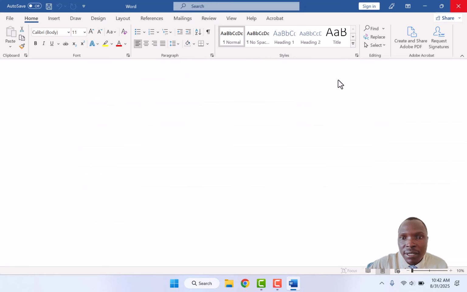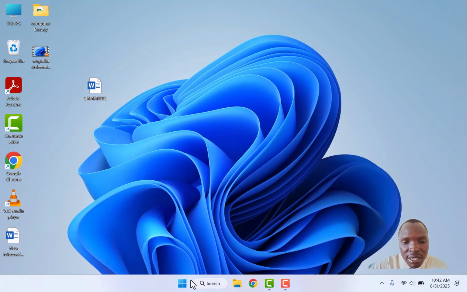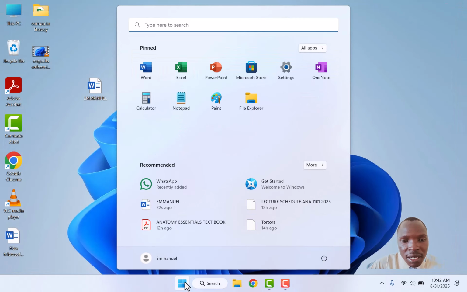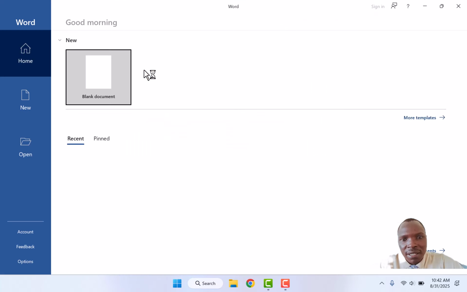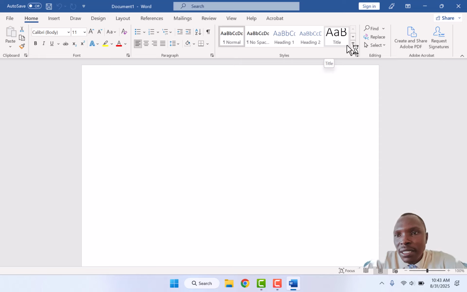And then the other one is you just go direct to the start button. From the start button, it gives you different things here. There's Word here, there's Excel, there's PowerPoint, Microsoft Office store, but you click here. So those are the different ways of opening a Microsoft Office Word document.